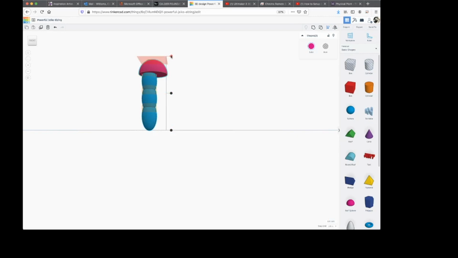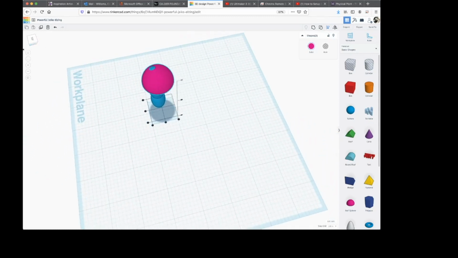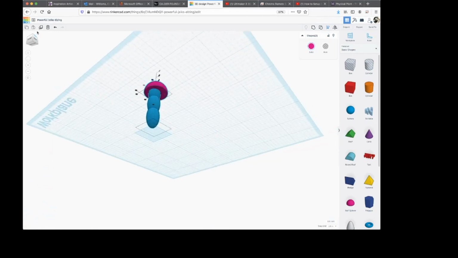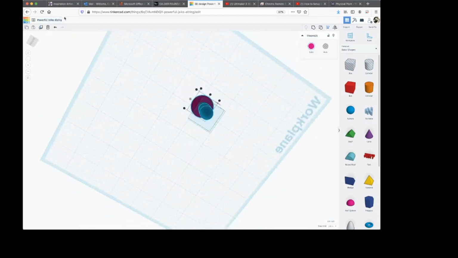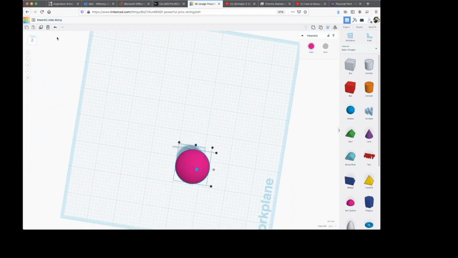And so in this case, I want the top one. And then I also have another alignment tool down here at the bottom. So I also want this middle one. So that's going to align that. Actually, let me adjust that a little bit. That's going to align these two forms.